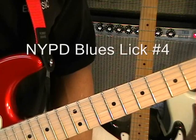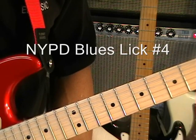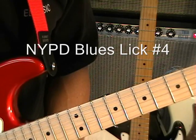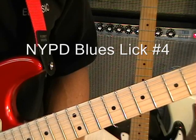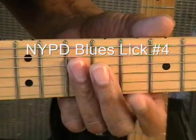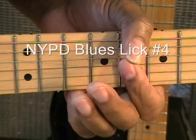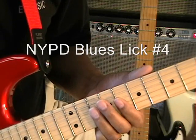Here's lick number four. Now lick number four is not actually played by a guitar. It's a clarinet, believe it or not. I thought it might be interesting to learn how to play it on the guitar. So, all right, the first half of that lick goes something like this.